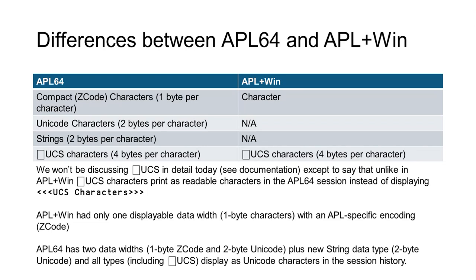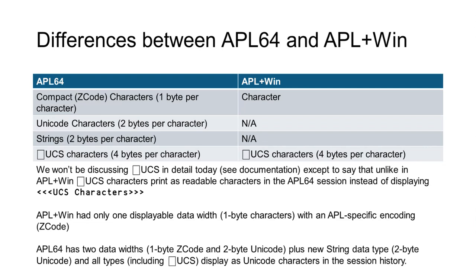We have a new data type called string, which is similar to, but distinct in a number of ways from a standard APL character array, whether that is a compact or Unicode character array. Classically you use single quotes or double quotes to delimit the bounds of the character array. And then we have strings, which use a different notation for the start and end of the string. And that's a new type. It's also Unicode in nature. It's 2 bytes per character.